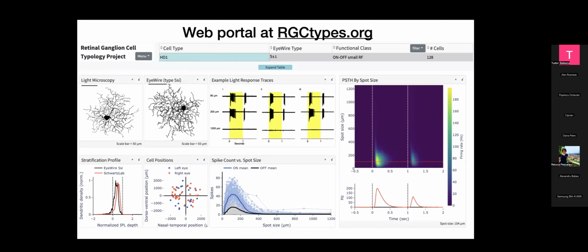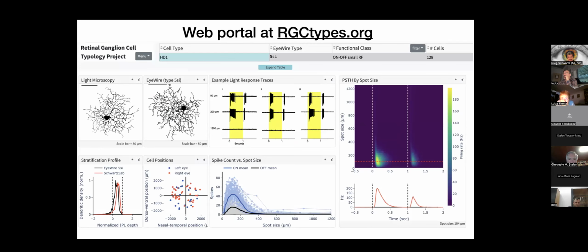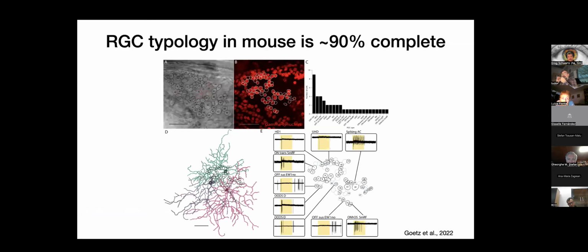So one of the key questions that reviewers had in this paper, and that was nagging at me all this time, is: we recorded 2,000 cells. You'd think I'd hit most of the types at that point, and we should be nearly complete in our typology, but how nearly? Like how close to 100% complete are we? And that's a very hard question. There's no perfect way to answer that question, but I thought one way that would be a challenging, fun exercise would be to simply record every ganglion cell in a region and figure out how many of them we could classify. So that's what we did.